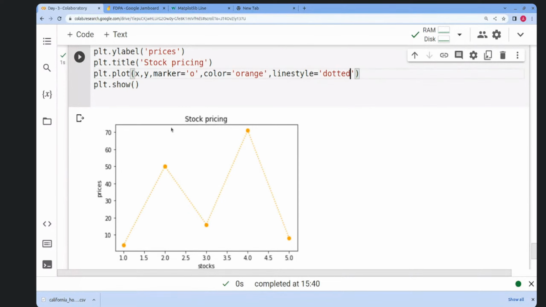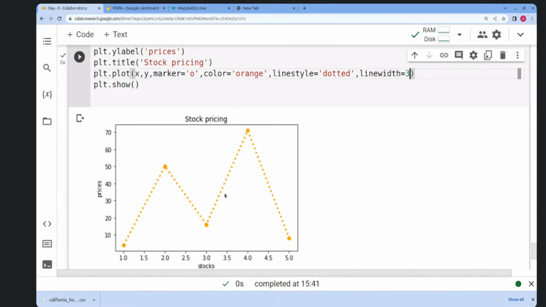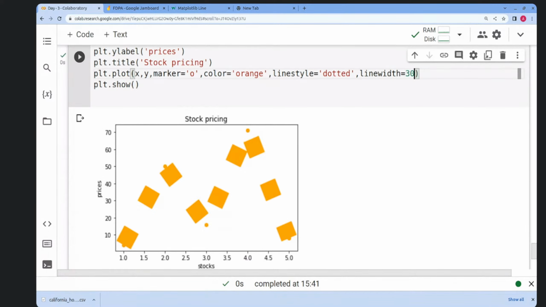So your graph can have a dotted output like this. Or if you want this line to be even better, you can go for linewidth. You can give, let's say, 3 pixels. It is going to be thickened. If you give 30, it will be even thicker. That's how it looks. So it's all about playing with the parameters. So nothing logical much in this, but yeah, that's how it went.